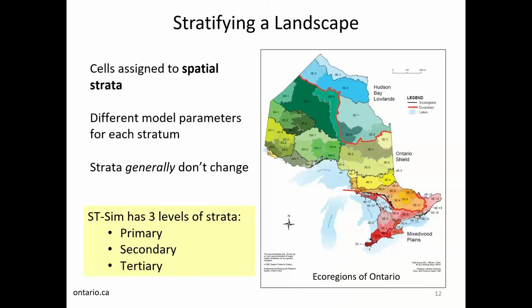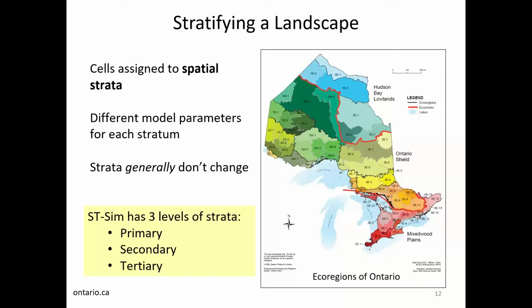So those are the basics of the technique. A few things you can do with the STSim software that's used a lot. The first is that you can take a landscape. I showed one where all the cells weren't differentiated one from the others spatially, but you can stratify your landscape however you like.